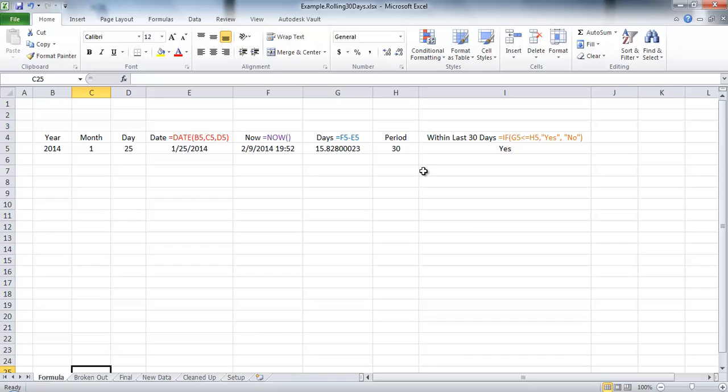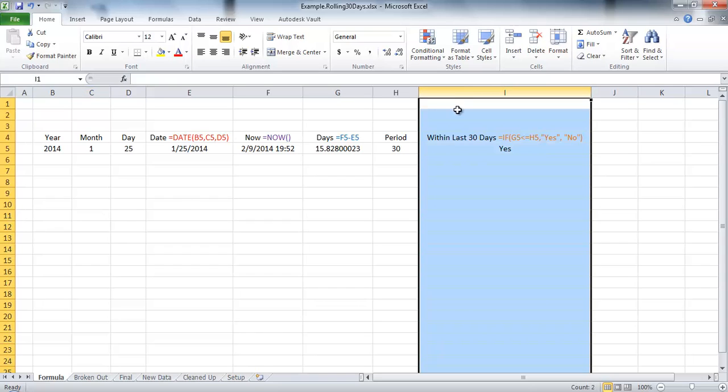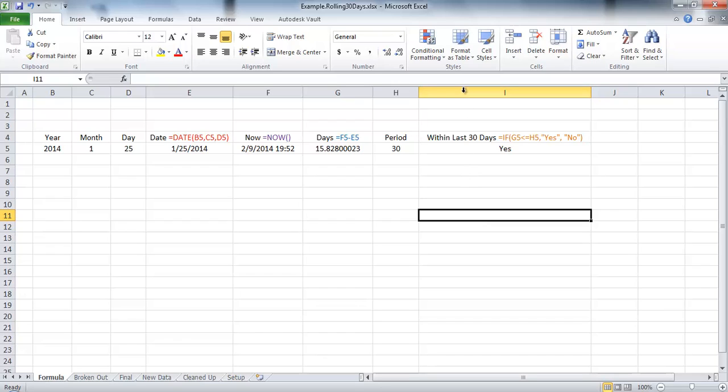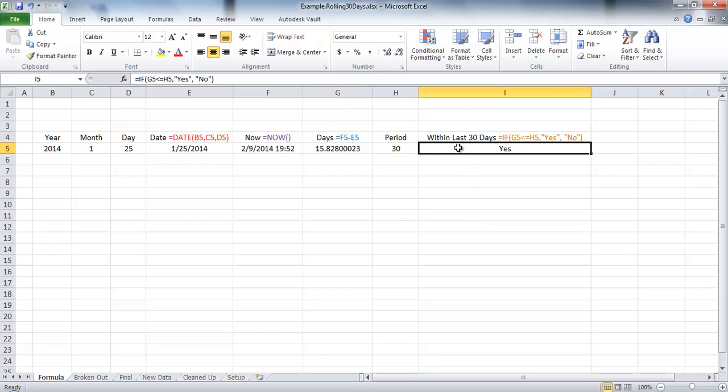So what I will show you is the concept of creating a new column, calculating a new column that indicates if the data value in this specific row is within the last 30 days. What you'll need is a year value, a month value, and a day value. That's usually how I create all my data. It's split up by these three values plus the data that's associated to that date.